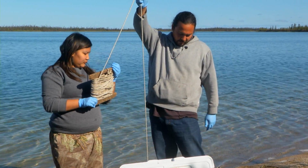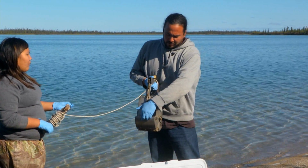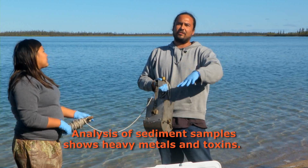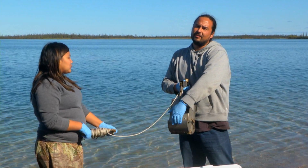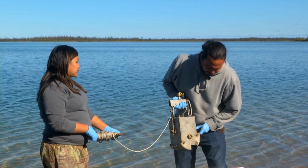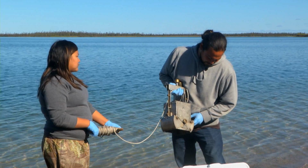And what we want to do with this is to take the sediment off the bottom of the lake. So then when we send this, it'll give us a reading of the heavy metals and any toxins that are settled in the bottom of the lake. And it'll be another way of analyzing water sample and any chemicals in there. We have separate jars for that, but I won't be getting too much into that right now. It's the same process as using the water samples.